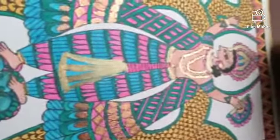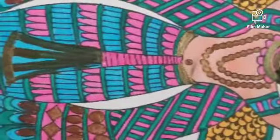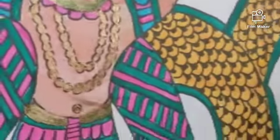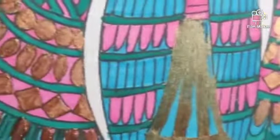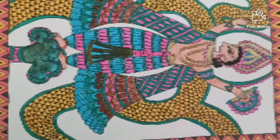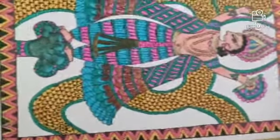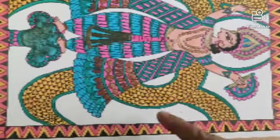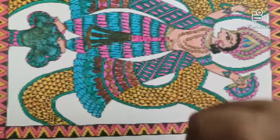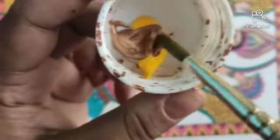So friends, we have finished with this metallic effect on this beautiful Madhubani painting, and see how beautiful it has come out. And now we will do every single detail of this painting, as well as the background, which is still left to do. For that, we'll be using two colors. One is the metallic color, which we have already used. We'll mix it together with the KTM yellow medium, that is 045, and that will be done.